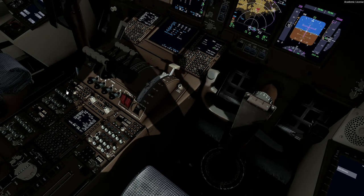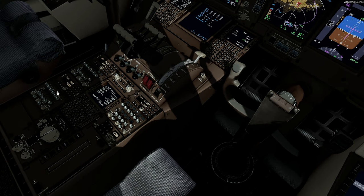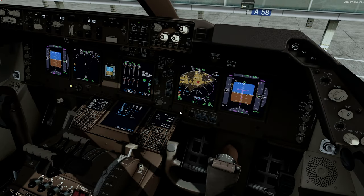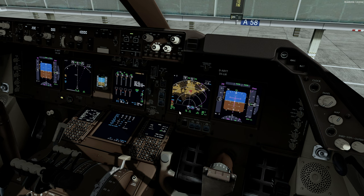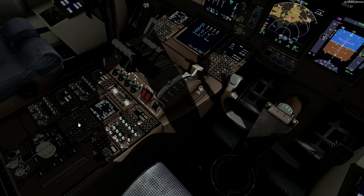And we'll continue here. We'll set the frequencies as we desire, 122.8. One two one point five emergency frequency, and then ADF on the standby. This is set to data. That's checked. The rest of it looks good. We can do a weather radar test. Victor Winter comes up here. Looks good. Pattern is correct. That's fine. The rest is checked.